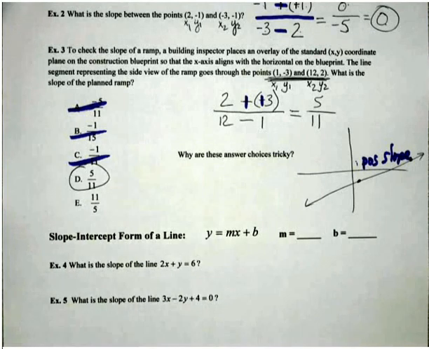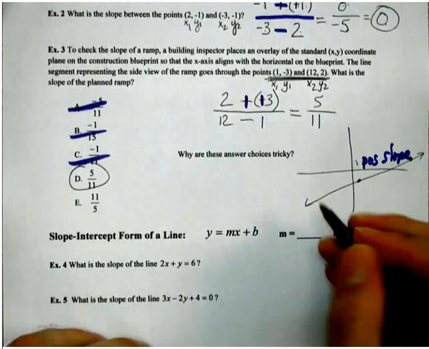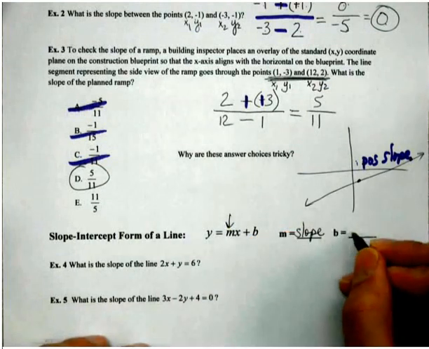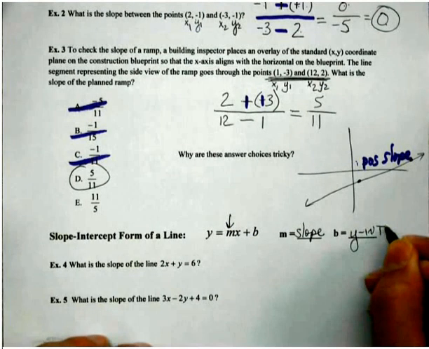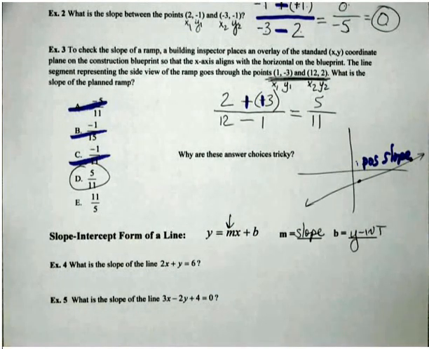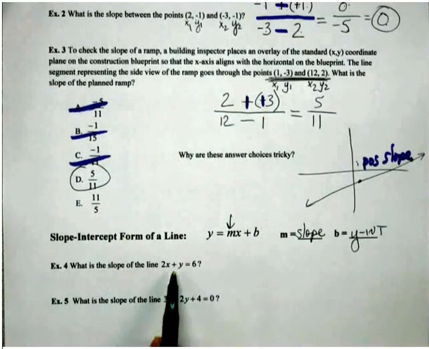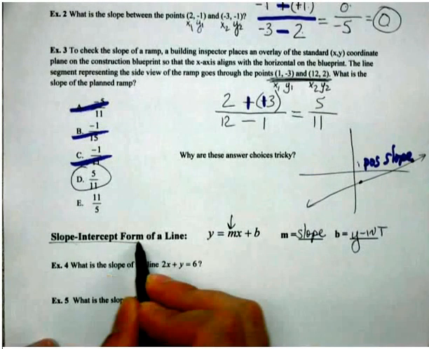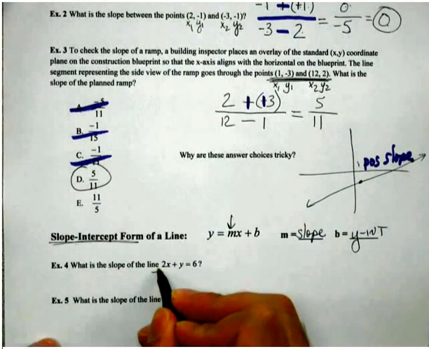Let's say if you're given a line and you're trying to find the slope, okay? That's going to be found as my m value, the value here in front of x. The b, or the number on the end hanging out by itself, is the y-intercept. Now be careful. What's the slope of the line? People look at, well, it's 2. Get into slope-intercept form first.